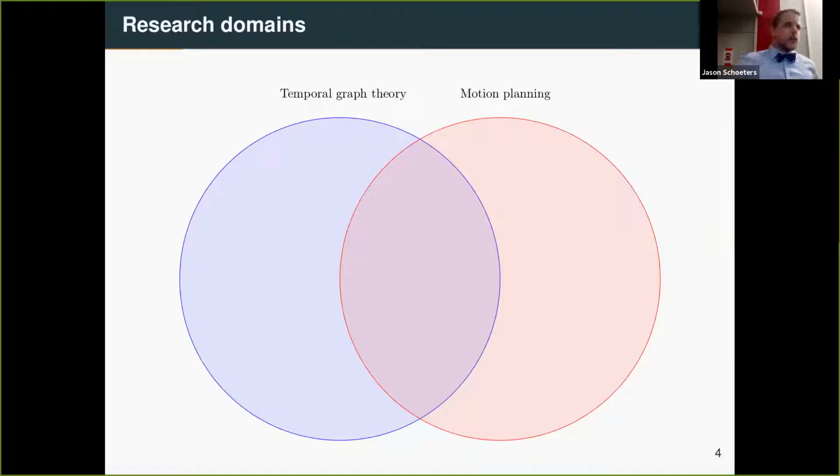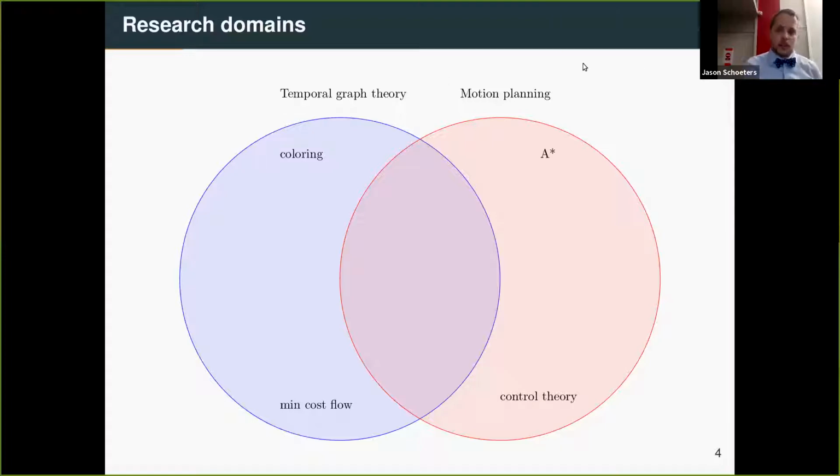And so before presenting our contributions in this thesis, I'd like to maybe give some examples of what you can find in temporal graph theory. So in temporal graph theory, there's always the ever-present problem of coloring a graph, but this time in a temporal setting. So this may represent maybe some antennas with different wavelengths. So you can also find some other problems, such as min cost flow problem, which was studied recently in temporal setting.